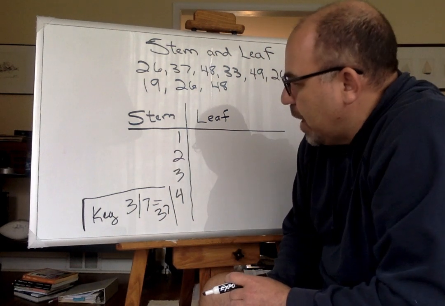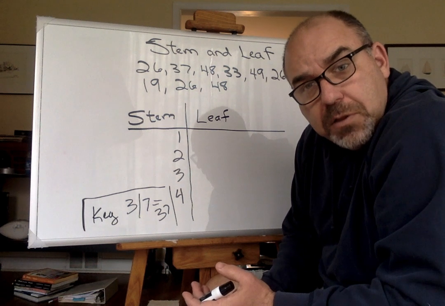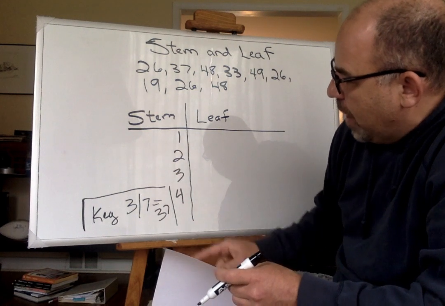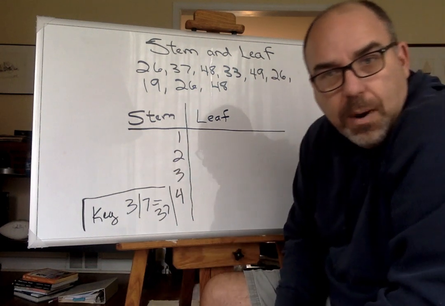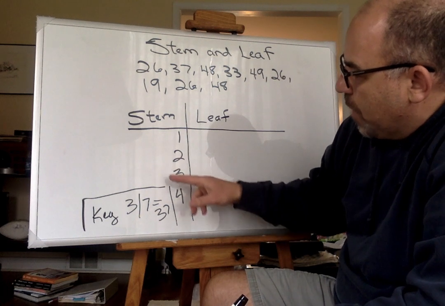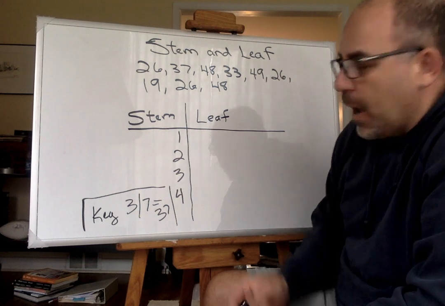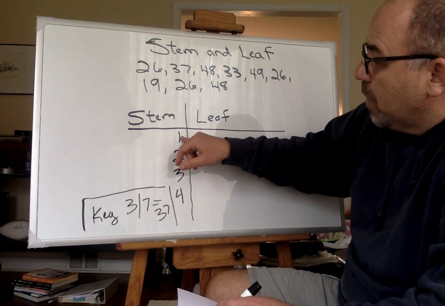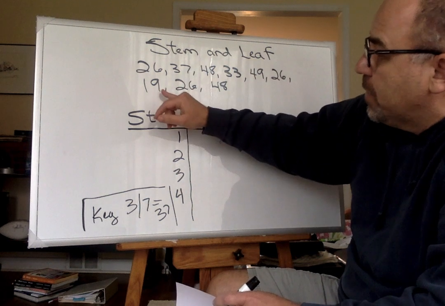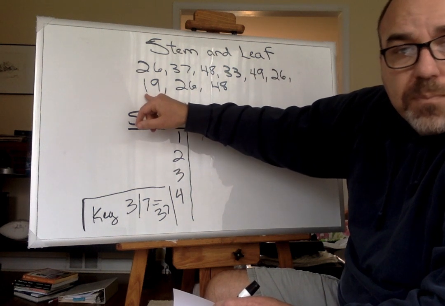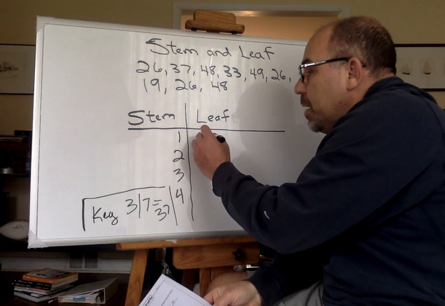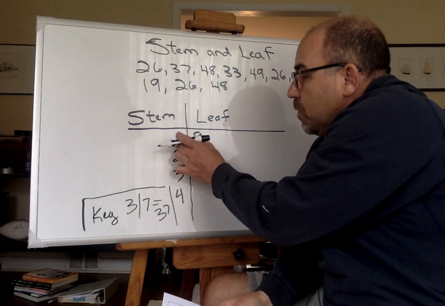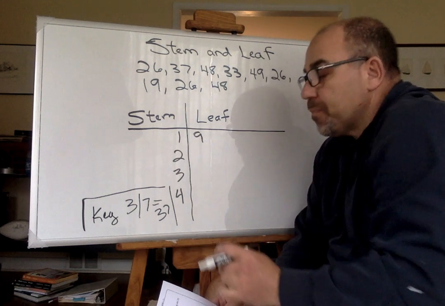If you were to take a look at a stem and leaf plot that was already filled in and they gave you the key, you would know what the numbers on the left side represent and what the numbers on the right side represent. In our case, the left side represents our tens, and the leaves on the right side represent our ones. Now we're going to go across and look at our tens, and see how many numbers we have in the tens. There's only one, and I'm going to write a 9 in my leaf next to the 1. So that represents 19.